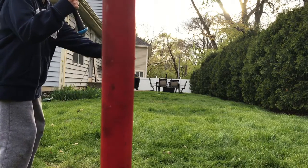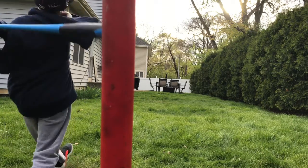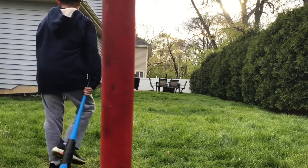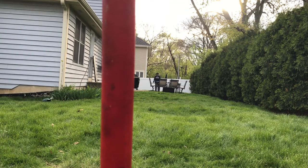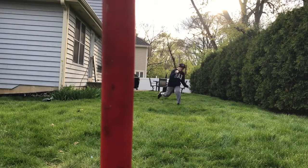Here we go. Oh gosh, that was slow. We failed to hit a home run. Where I'm standing right now, that's a home run. We just hit the ball right here. So basically, let's go back. And the original Whiffle ball bat and this one are tied.